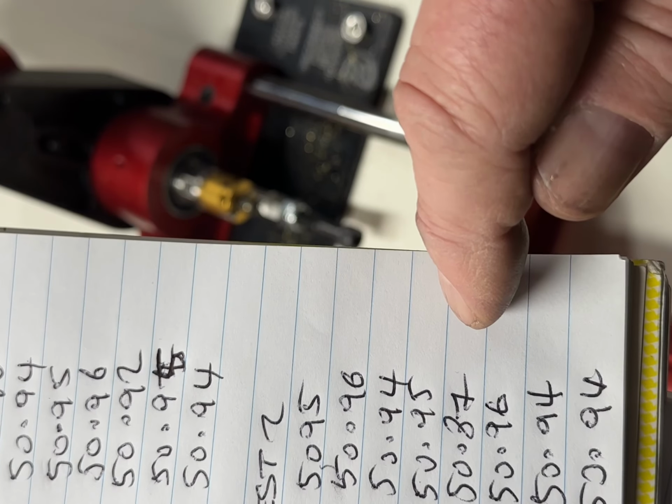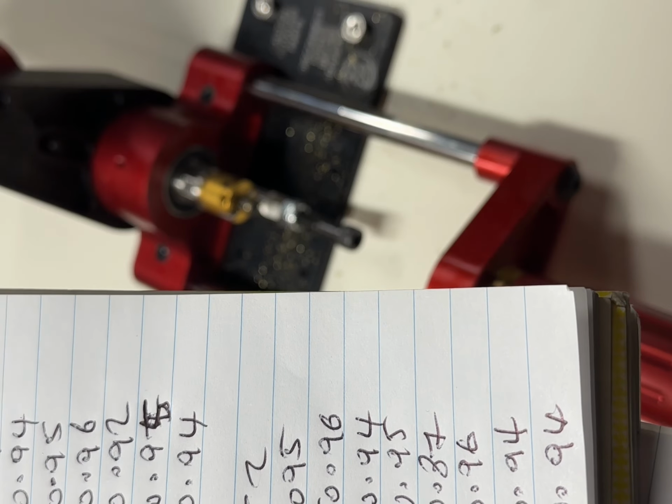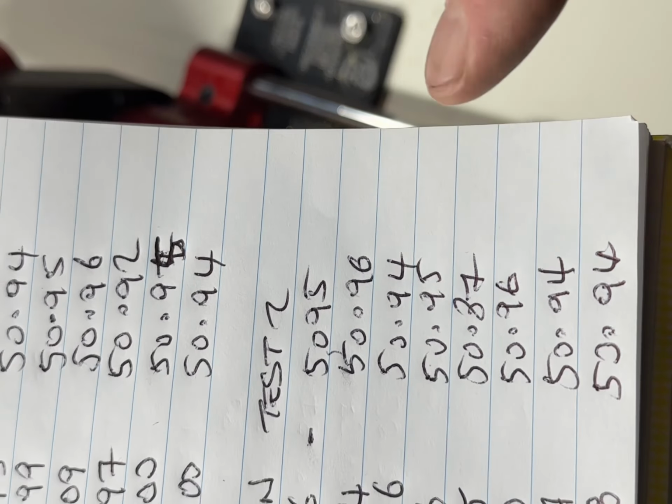I'm not sure why it happened. I put the exact same pressure. I held it till it stopped cutting. So it should all be consistent. That shouldn't happen. So I'm still on the fence with this unit.